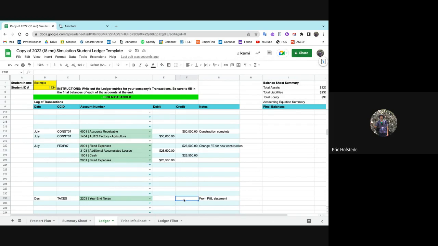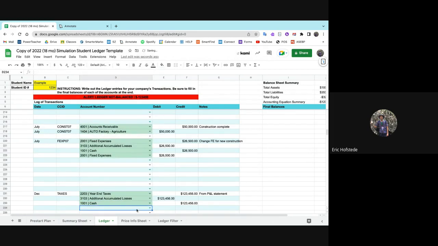So maybe this year I had to pay $123,456, and I take that as a loss. This is money that I have to pay to the government. It's a bill that's going to cost me some equity, some net worth. Then I get rid of my cash just like I would for any bill. I pay it. And as a result, the bill, my taxes, goes away. It is debited.